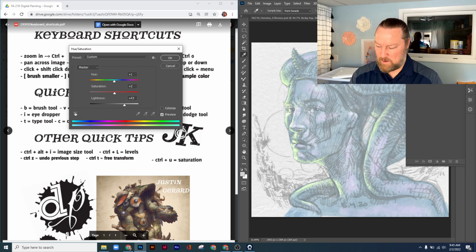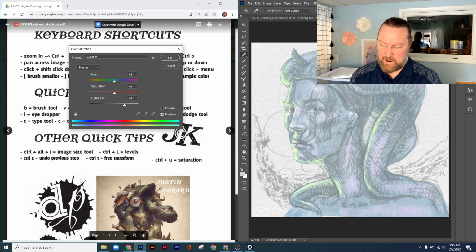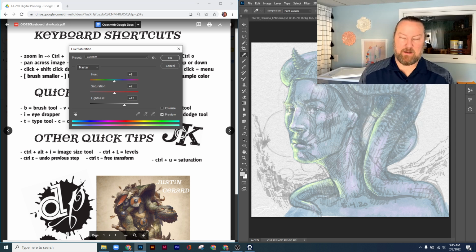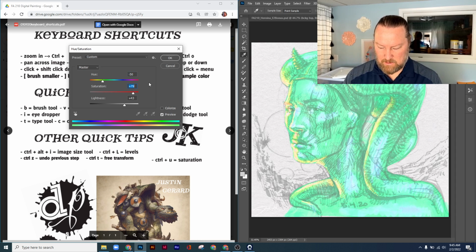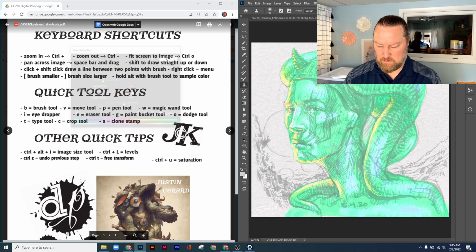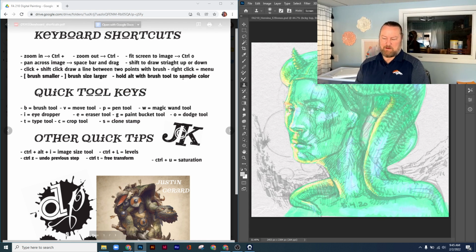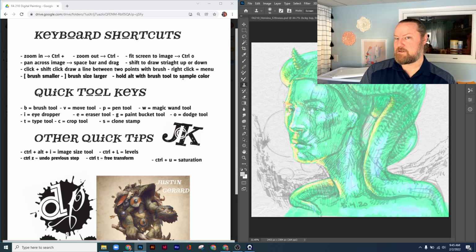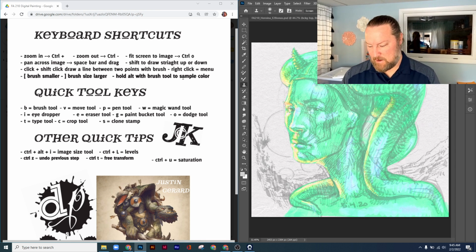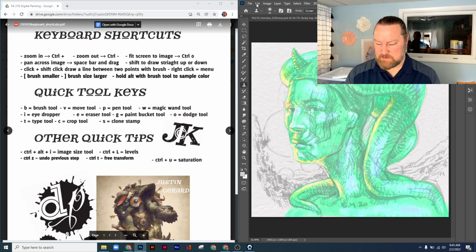This, I believe, is just one flat image, yeah. So anything I adjust, it's just doing that. If I had the figure in this picture separated from the background, I could control one versus the other, and it might be helpful. So if I make it lighter and a different color and change the hue, now this is my new look, and if I like it, I can keep it. If I don't like it, I can undo it. Maybe I want it to look like this, but maybe not.